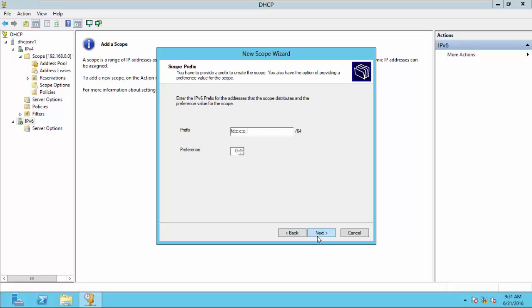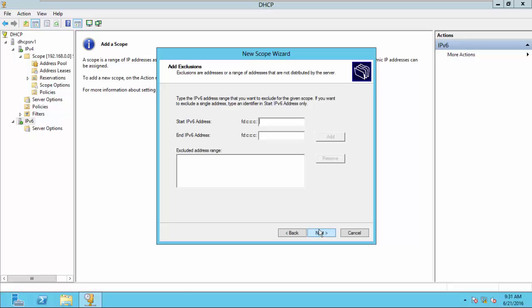and then go next here and then exclude the TCP/IP version 6 address I have assigned to this server, which is fd:/c:/c:/1. Okay, so that it doesn't assign this address to any machine over the network.